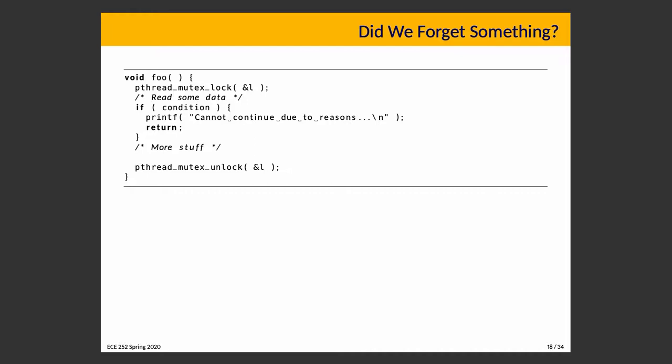A real code example where this could happen is, there could be hundreds of lines in this function. I mean, why are there hundreds of lines in your function? You should refactor it. But come on, we all know everybody has some functions in their code base that are way too long. And so you will find something like this, and you could find something that is, in fact, exactly this. So it's easy to overlook something when a function is so big that it gets out of control.